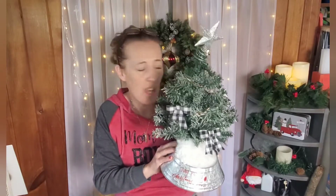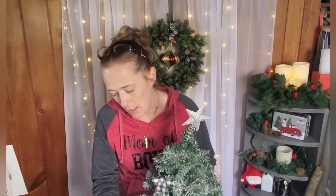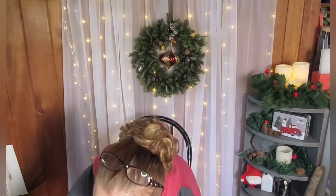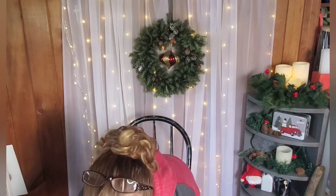You could get stuffing. You could put greenery down in the bottom, like tissue paper, whatever. But I thought this was a cute little idea for the dust mops. Now, there you go. My bad. Okay.